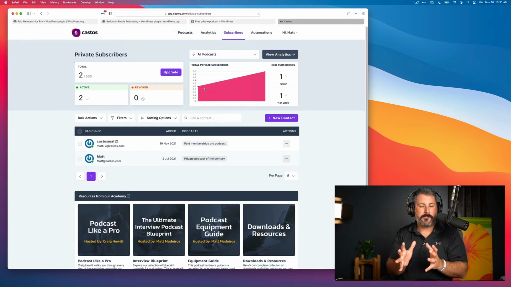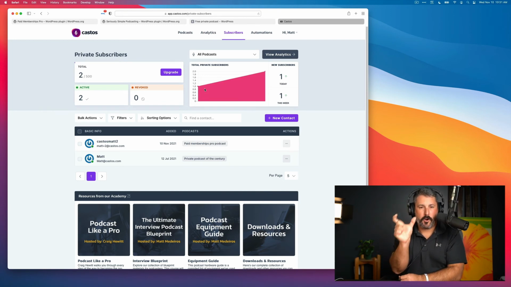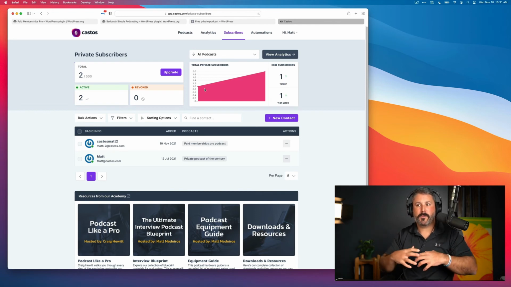The great thing about private podcasting is it's a unique RSS feed. Well, it's actually two things here at Castos. It's either a unique RSS feed that you send somebody, and they can put it into their mobile players and listen to it at will. And if they ever leave or level up out of your course or they cancel or something like that, we can shut off just that unique RSS feed, which means they'll never get another episode again. So if they move on from you, they'll never get another episode.